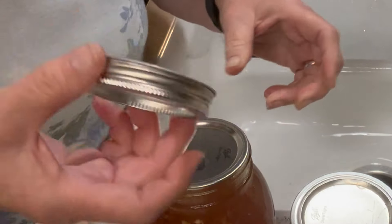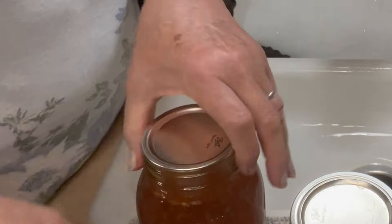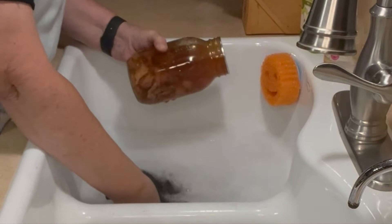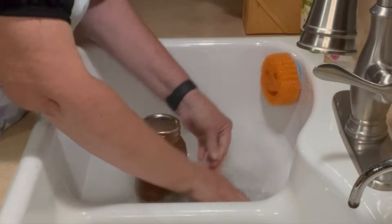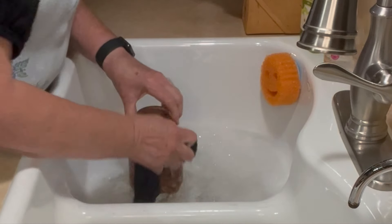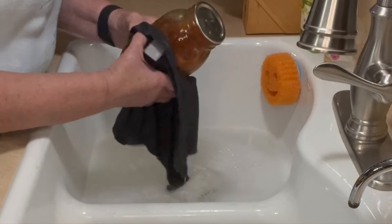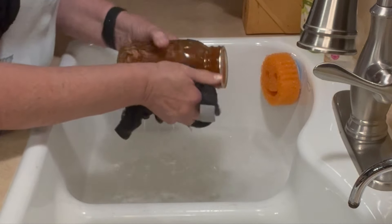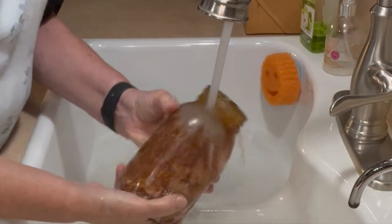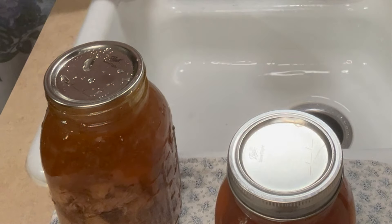You can't check that with your ring on. So we leave the rings off. You should be able to hold your jar by the lid and have it not come off — you can't check that with the ring on. Then use hot soapy water to put your jar in and clean it off, making sure to clean where the ring was and around the threads. Then after you wash it really well, rinse it, dry it, label it, and put it on your shelf.